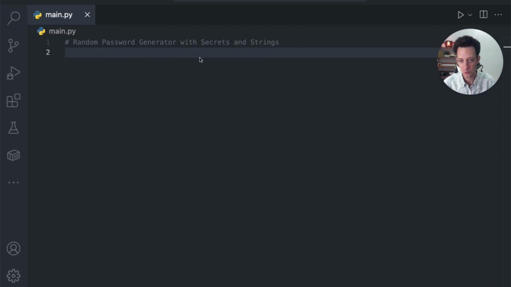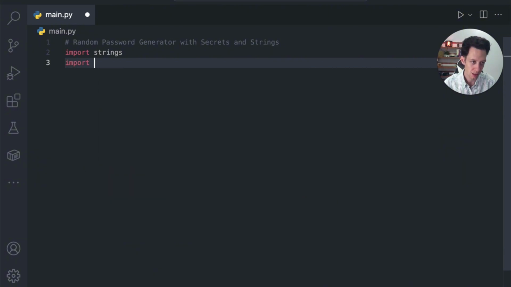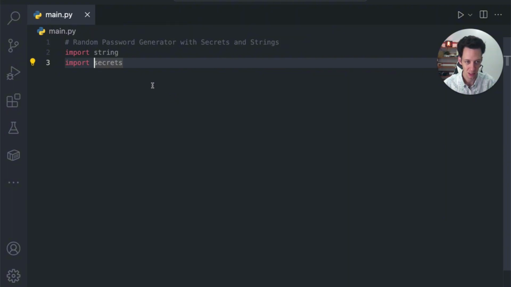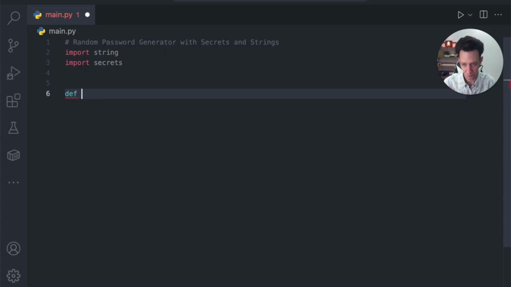Now, the first thing we're going to do here is I'm going to import string, okay? And we're going to import secrets. Now, secrets is specifically designed for working with this type of stuff, right? Security sensitive stuff. It's going to allow us to make these classified passwords come out to play, right? So if we're going to start, I mean, I don't need to put this in a function, but we're going for code reusability here. Let's define a function.